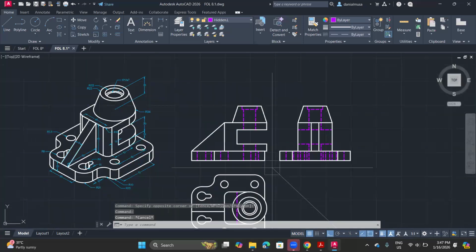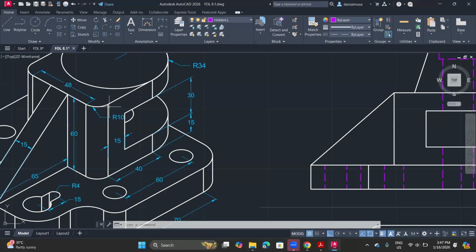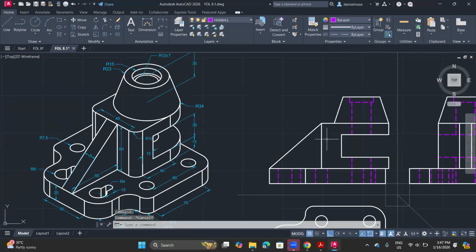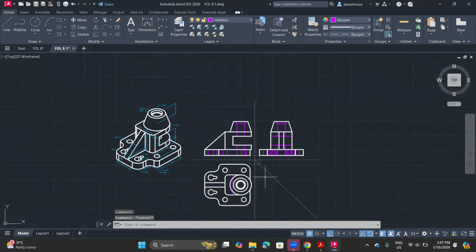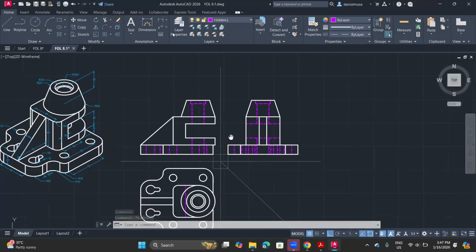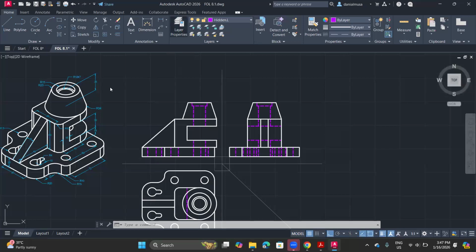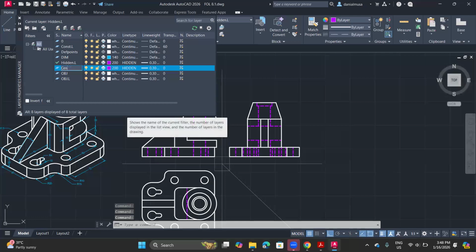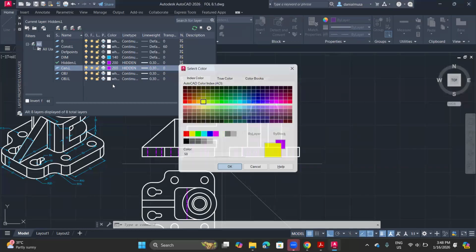Right, so let's try again. Here there is a curve, the line here, but if you see, I think you can't tell the difference, so I think you don't need to draw the curve line here. Right, so this is the hiding line and the object line. But here we need to add another one, the center line, the center dot line. For this one we will use the yellow color.